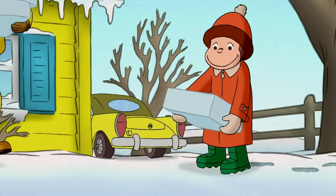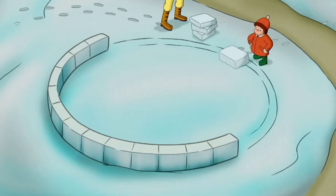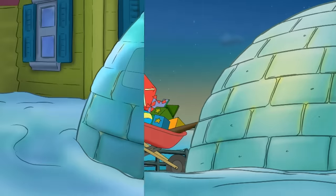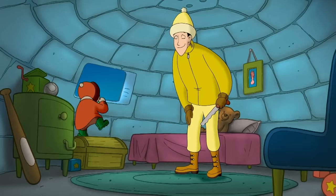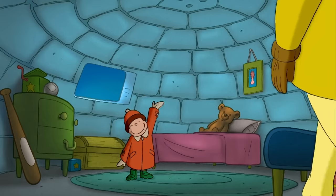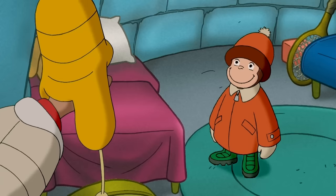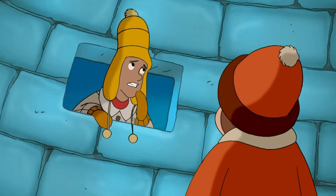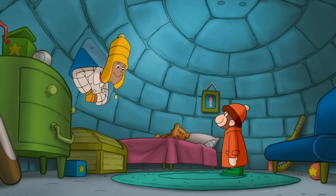So George started on his second igloo of the day with help from the man with the yellow cap. But this time, he built it wider and taller and brought in some furniture. Wow, good window. Are you sure you want to spend the night in here, George? Okie doke. I guess it's time to make the cocoa. Hey, George. How's it? Whoa! This is huge! You put a bed in here? And a sofa? Wow. The only thing is, it might get cold at night. The bigger the igloo, the colder it gets. George wasn't worried. He figured he'd just wear his coat to bed.